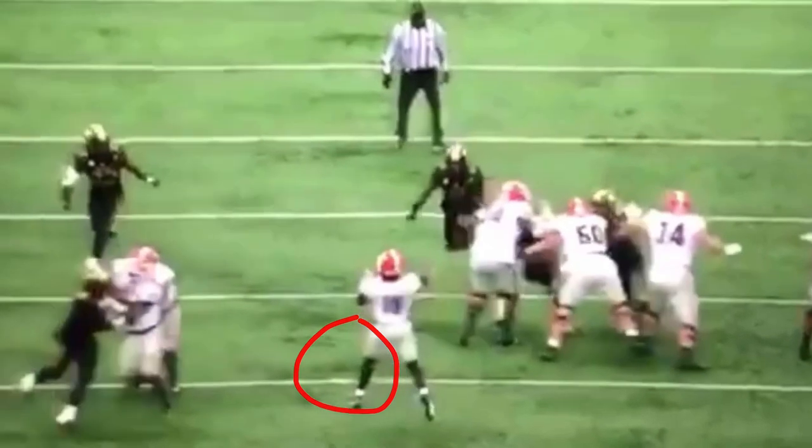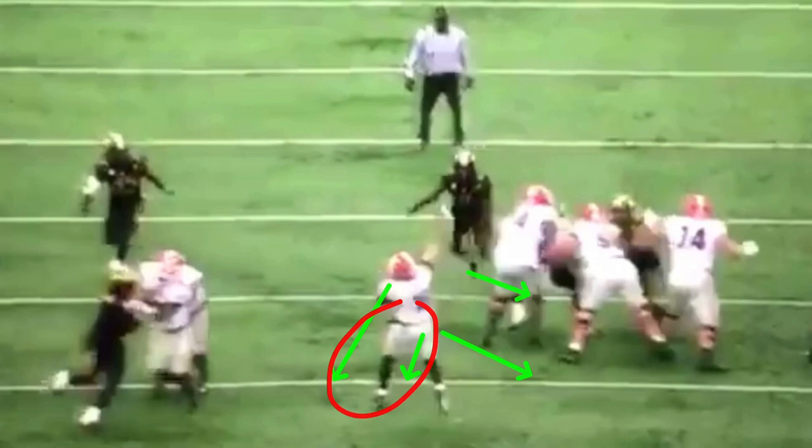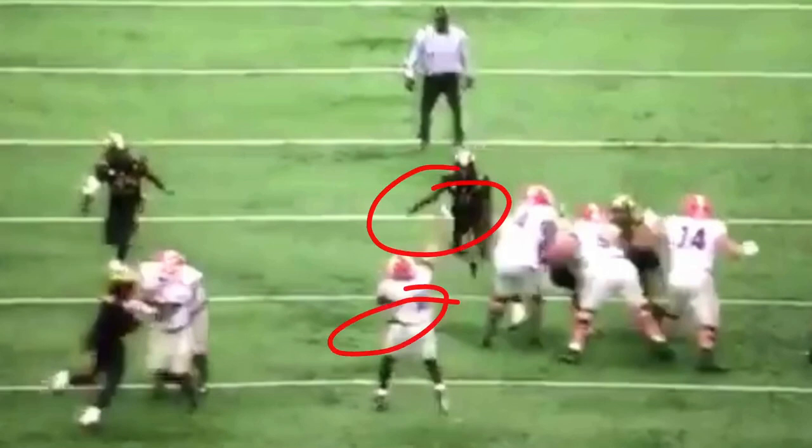They call it a pop step — like what you see with Aaron Rodgers. What that pop step does is allow your front hip to come through. A lot of people strike the ground heavy with that front leg but have no weight transfer, with their weight constantly fading back and fighting the motion. The only way they compensate is by swinging their head and shoulders out of there. Letting your hips bring the football through is the key.